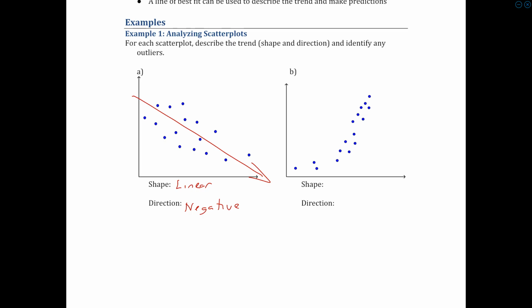This next one, this is not linear. You can see, if you were trying to graph what was happening here, it looks like it goes something like that. That's not a line. Not linear, but it's certainly positive. It's definitely going up. It's just going up exponentially, not linear. If this trend holds, you can expect that it's going to rise even faster and faster as we continue on this way.